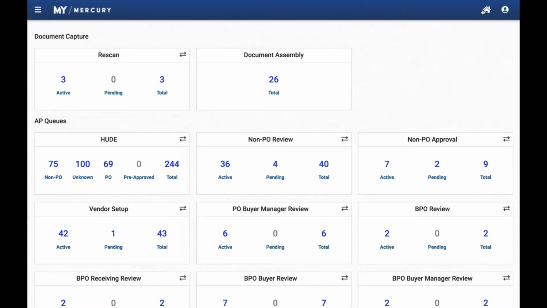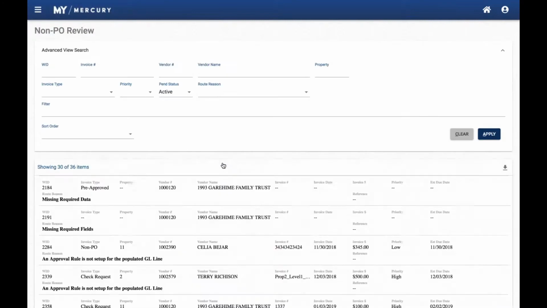All right, perfect. So now let's talk about a couple of these other queues. These are more the exception queues, or things that happen to an item either manually or systematically routed there. Our non-PO review queue, or some people call it the exception queue, handles things where, a lot of times, if an approver or anybody in the system doesn't know what to do with an item, they're going to route it to exception or review.